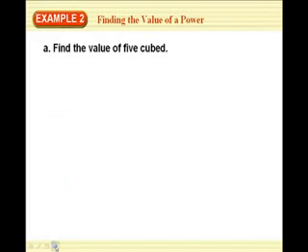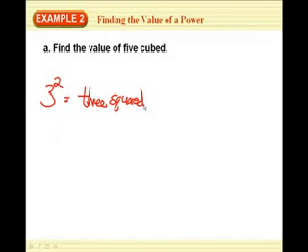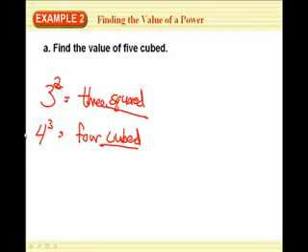So if you look at the top of page 16, it talks about reading powers. It says when powers have an exponent of 2, the base is squared. When powers have an exponent of 3, the base is cubed. So I'm going to just write that. Let's say, like the example, it's 3 to the second, that would be read 3 squared. So whenever you see squared, it means to put a little 2 for the exponent. And then let's say we have 4 to the third, that can also be 4 cubed. So whenever you see the word cubed, that's your key that there's going to be an exponent that has a 3 on it.